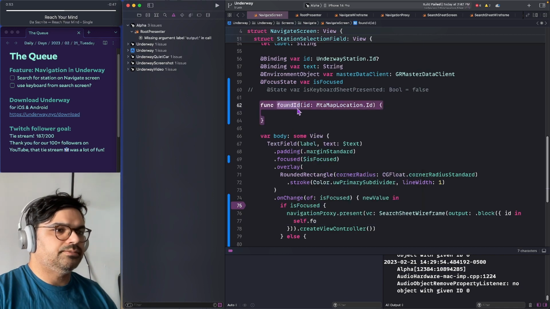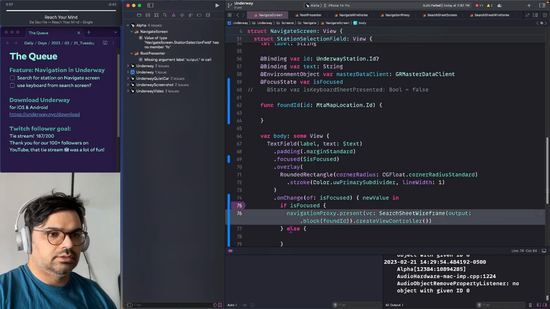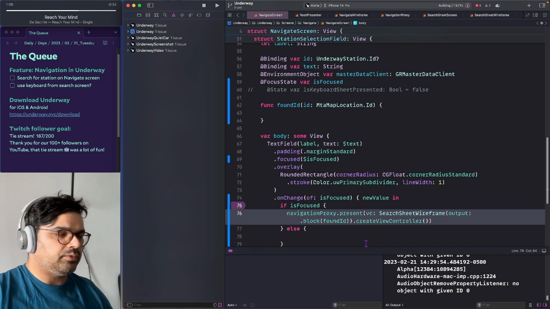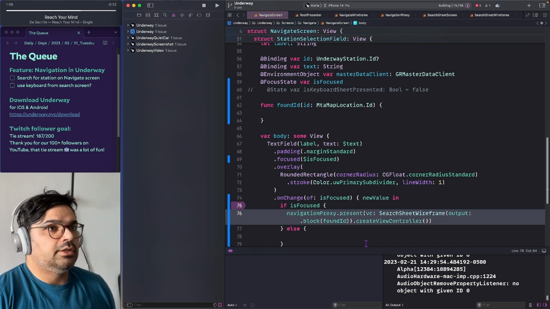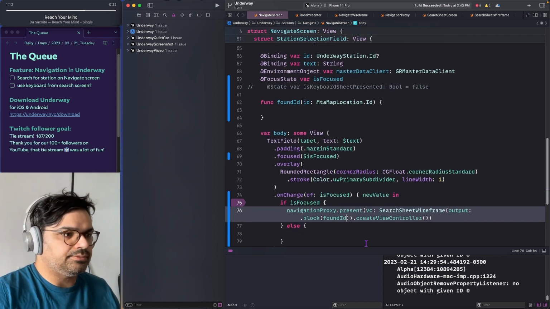Actually, can I pass this in like that? Sometimes Swift lets us do that. Let's ask the compiler. Build succeeded. That's nice.